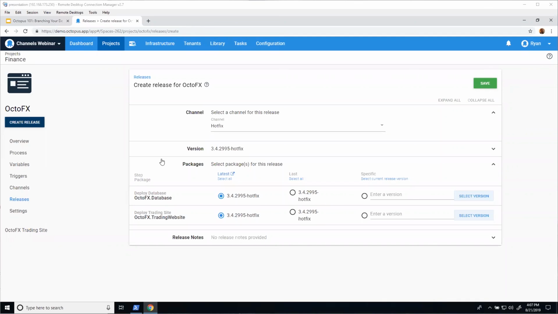Another one that we didn't show today that comes up is, say you have a bunch of steps related to database deployments and web deployments and service deployments in one project. You could have a database only channel, so if this release is only really data changes or schema changes, that channel will only deploy those steps. So you don't have to go in and click exclude on 10, 12 steps. Right. Makes it super handy for deploying just specific pieces of your application.